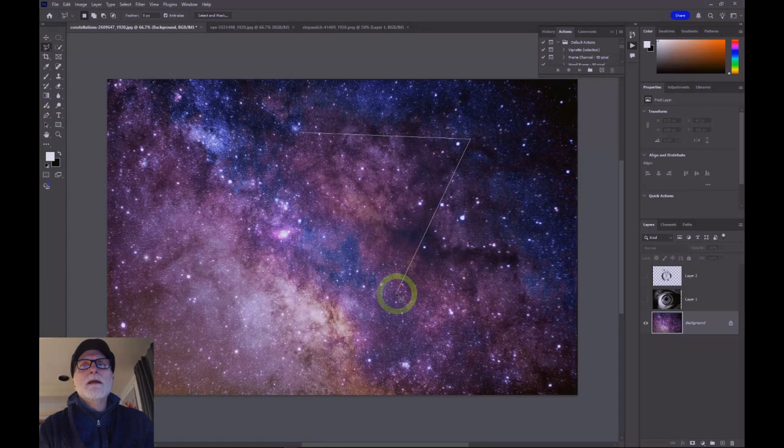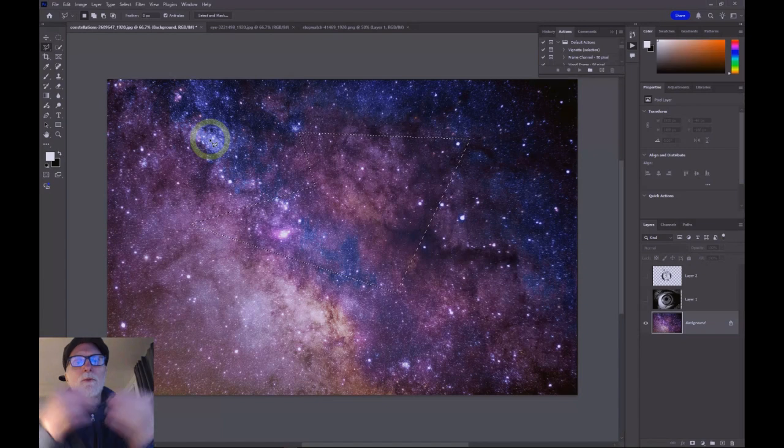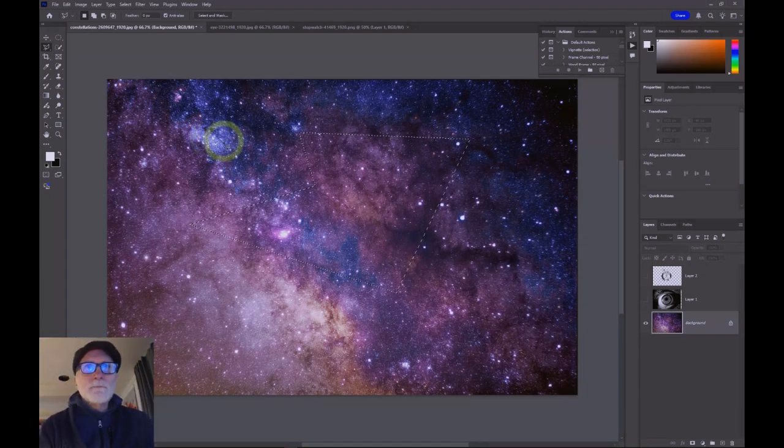And then we can make another click and another and another, and then go back to our original starting point, and the cursor changes to have a little circle telling you that it's going to end at that point. Click over that origin point, and it will create a closed marquee selection. So you can make differently shaped hard edge selections using the polygonal lasso tool.